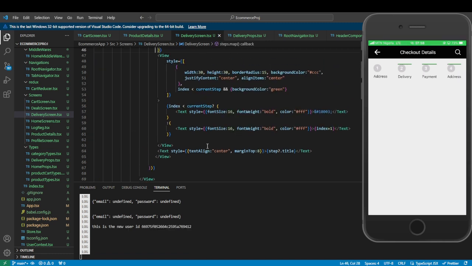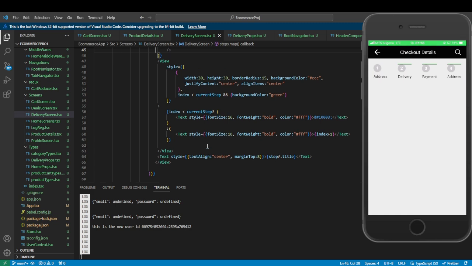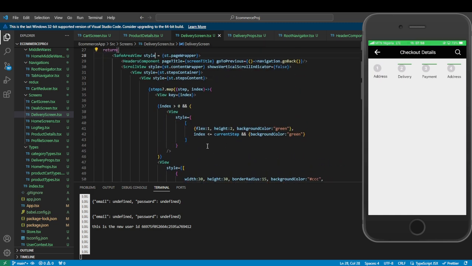So good. I'm just going to explain everything now, so you can see what we've been able to do so far. So let me just explain from the beginning. Remember, we declared 4 steps earlier on, and we want to map through them. So this is what's going on.